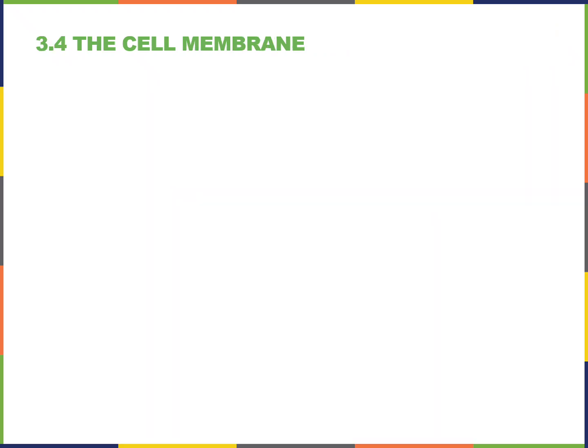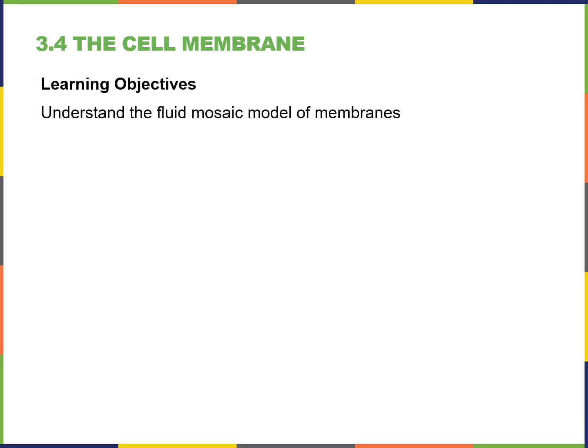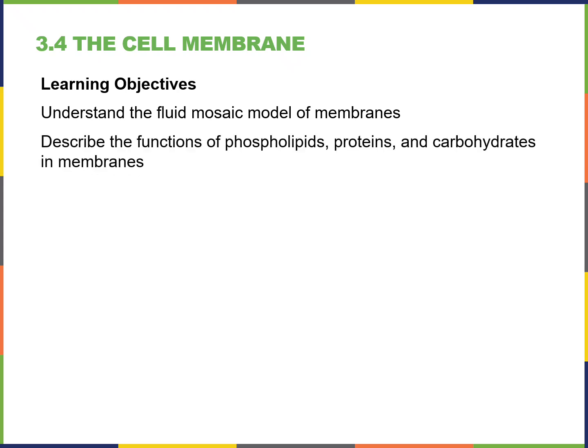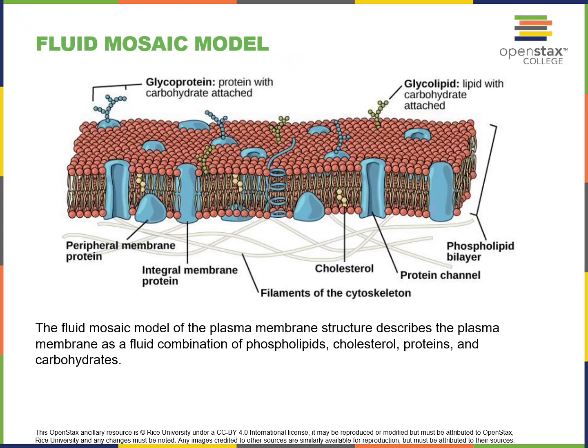So for this next section, we're going to be talking about the cell membrane. We kind of touched on it a little bit. It's that phospholipid bilayer that keeps the insides of your cells in and the outsides of your cells out. So we're going to understand the fluid mosaic model and then describe the function of phospholipids, proteins, and carbohydrates in membranes.